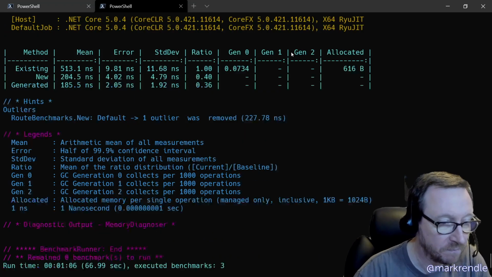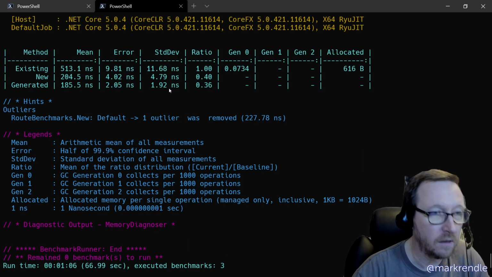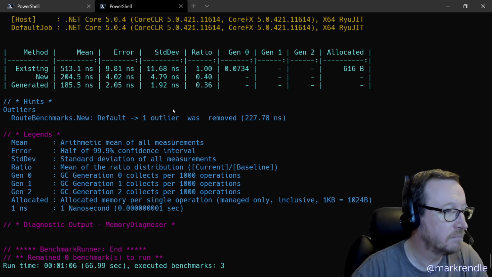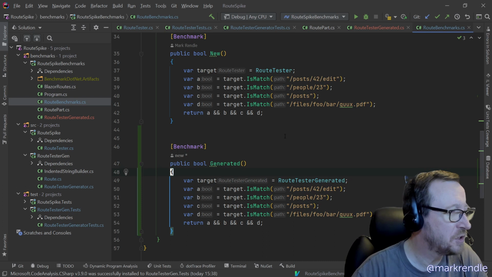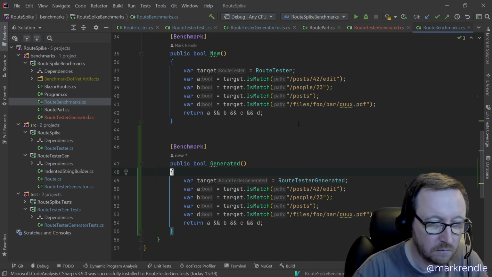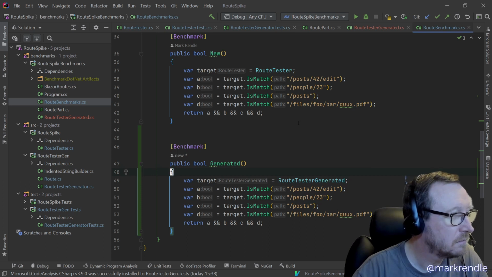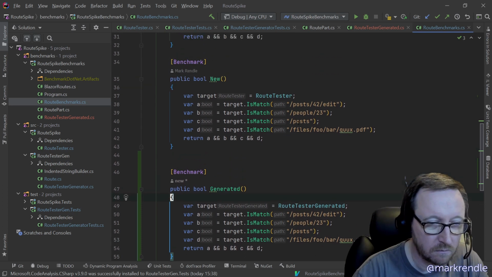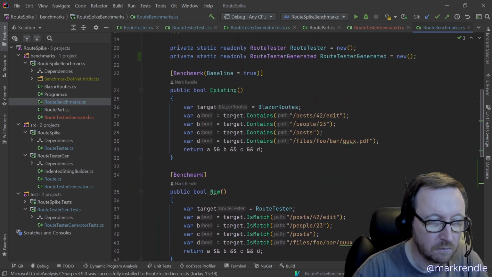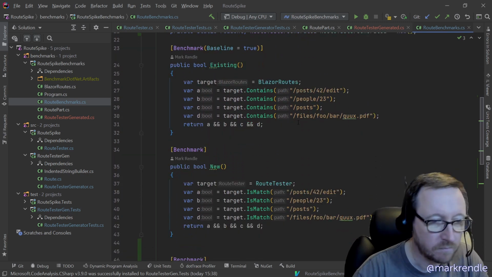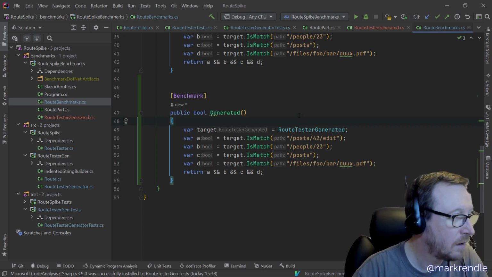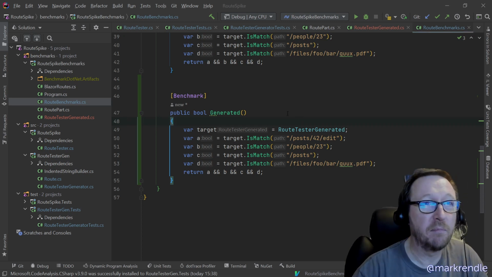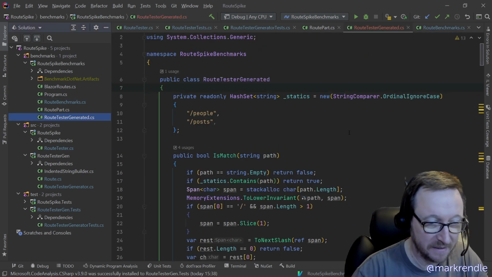So let's jump back to here. Why the verbose code? Why wouldn't you write this by hand?